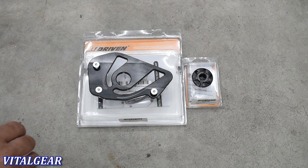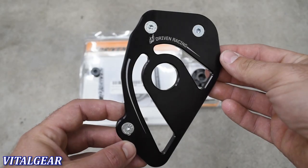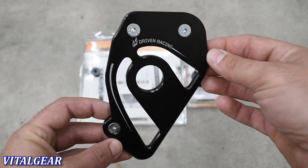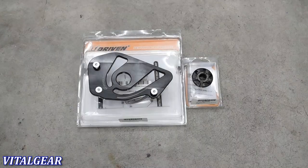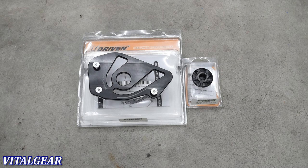Not only that, but I'm really impressed with the overall machine work that they have on all their parts. They look really nice and they have great anodizing in every color, whether it's black, blue, gold, red. They have gray, and I think they even have titanium parts. But for these parts, I decided to go with black. I wasn't sure if I wanted to go black or blue. I think I decided on the right color.